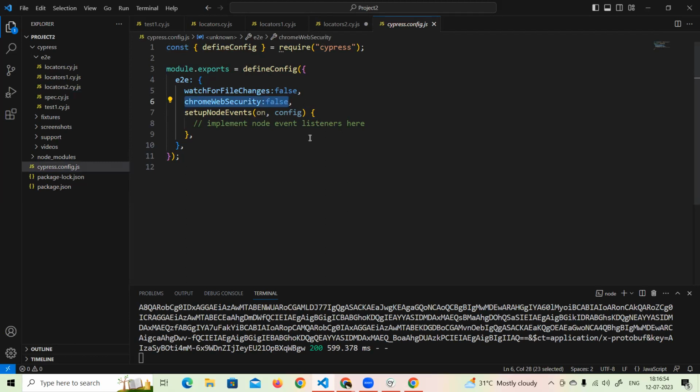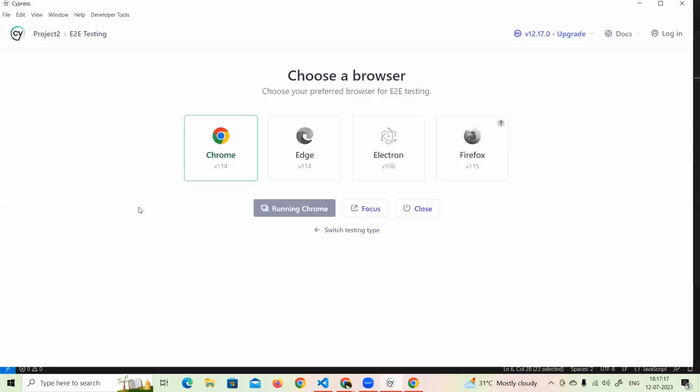Let me check. Just add the setting and save it. See, the moment you make any changes to your configuration file, your Cypress app will be reset. And again, you need to explicitly execute and see whether it is working. Okay, I will try. So you can try and let me know. Okay, thank you. Even today, I am also facing the same issue. There is some problem in that website, not with Cypress. Right. Okay.